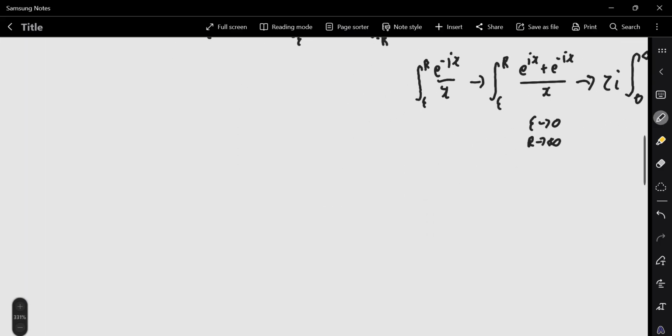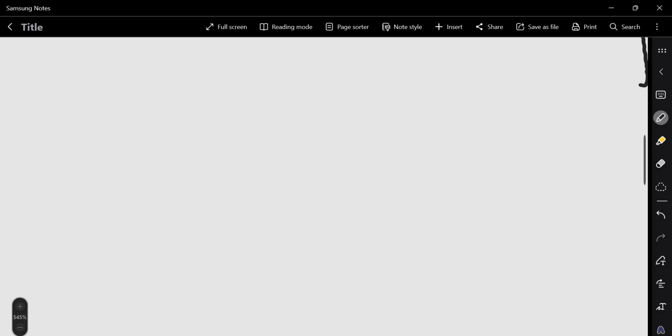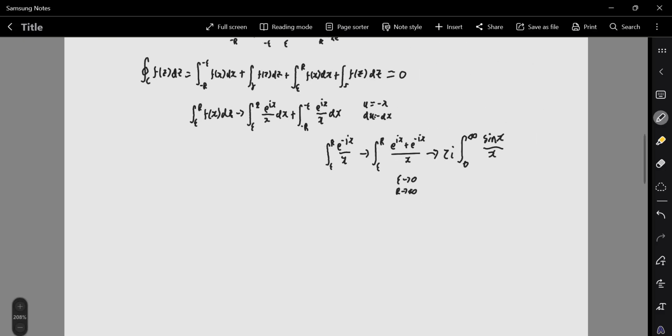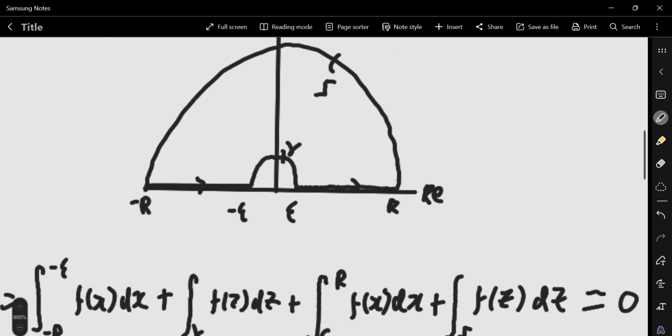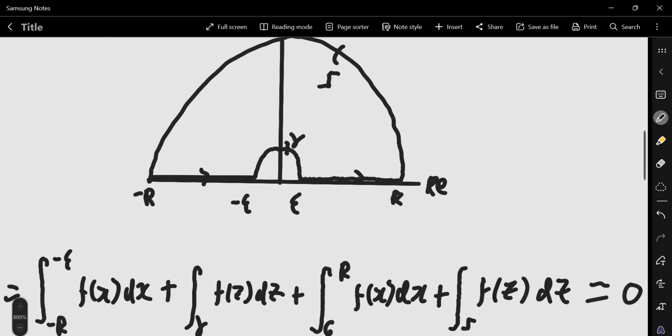So we'll start with little gamma. And it's kind of annoying because it's going clockwise. So when you introduce your parameter, you're going to have to account for this. It's not going to be e to the minus t. It's going to be like e to the i(pi minus t) because we're going round clockwise. And so to get from epsilon back to minus epsilon, one of the parts having pi taking it away will bring you down to 0. Our parameter is going to be between 0 and pi, but it's going to be e to the i(pi minus t) instead of just e to the it like it normally would.